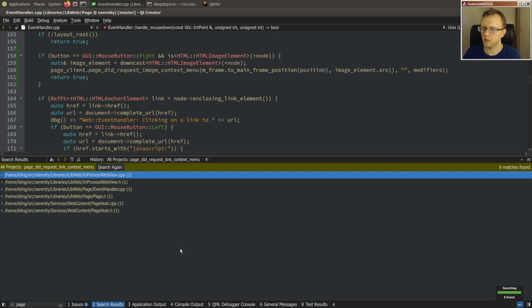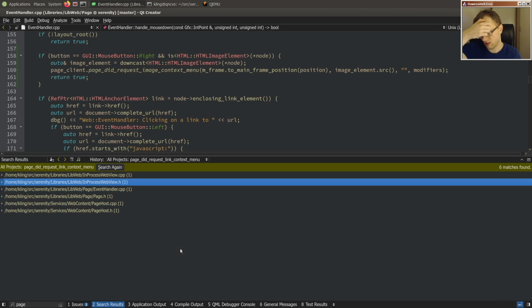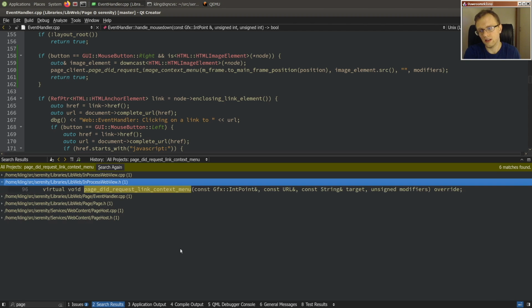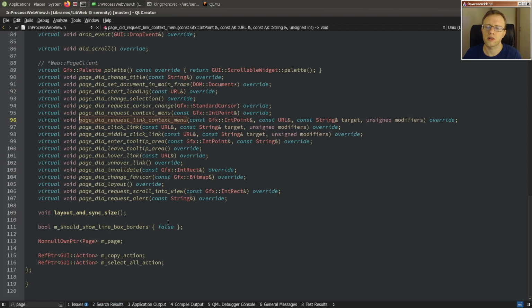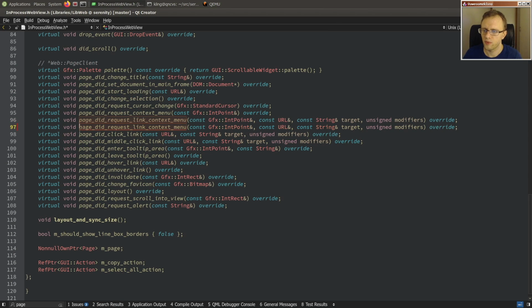So let's go and implement a bunch of these guys, starting with the in-process web view. This is the single process variant. This is where we override all of the page client virtuals. So image context menu.